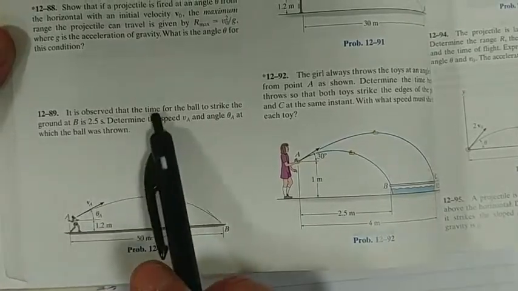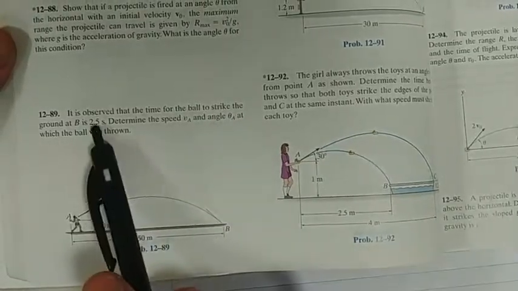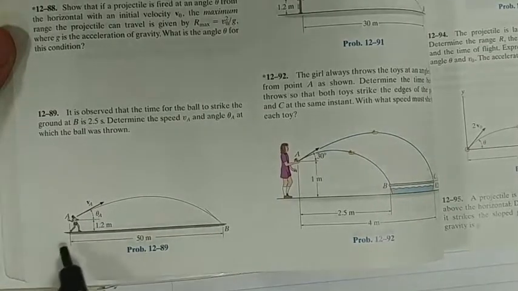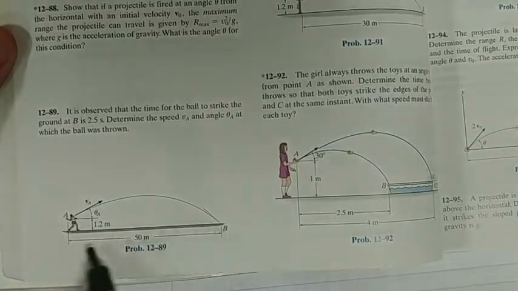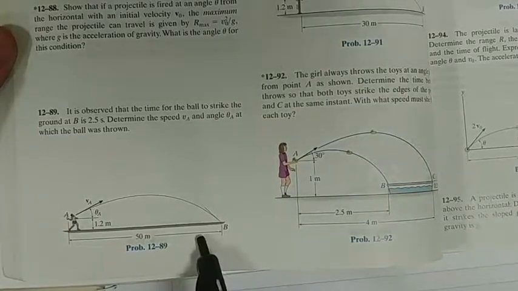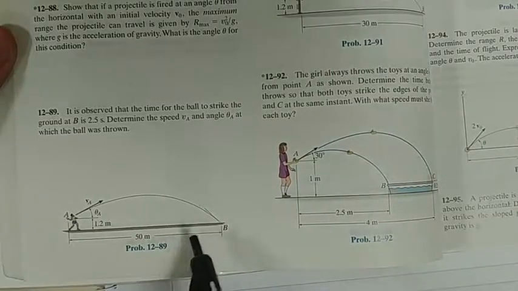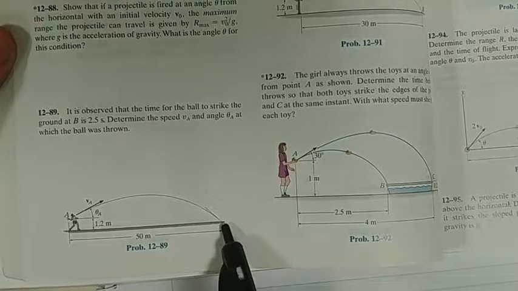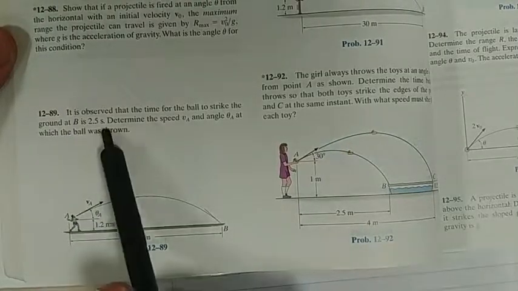It says it is observed that the time for the ball to strike the ground is at B. So this person is throwing from A, it travels 50 meters horizontally, that's the range, right, to B, and it takes 2.5 seconds.